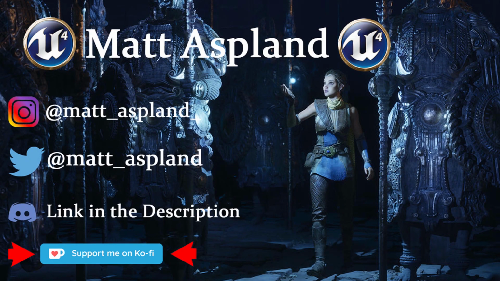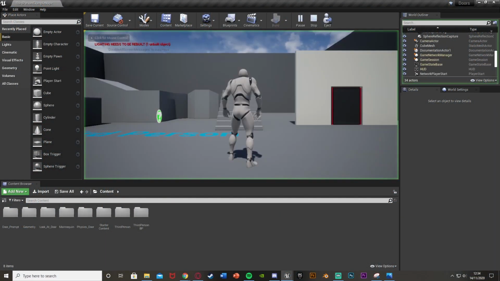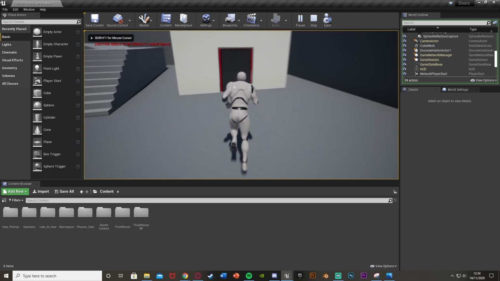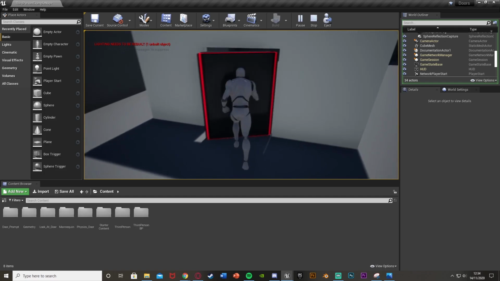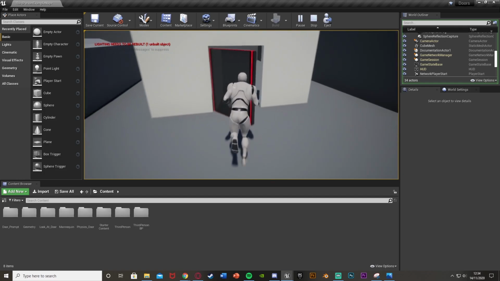In today's video, I'm going to be showing you how to push open a door, so you're opening it with physics. What this is going to do is basically, when we walk into the door, it's going to open. So I'll show you what that looks like now. So we have our door here. If we walk into it, it's going to open, and then we can do this both ways like so.